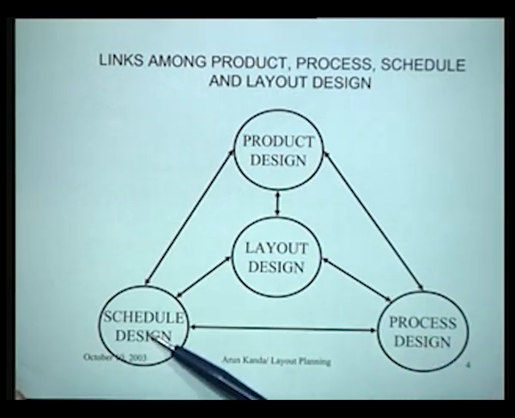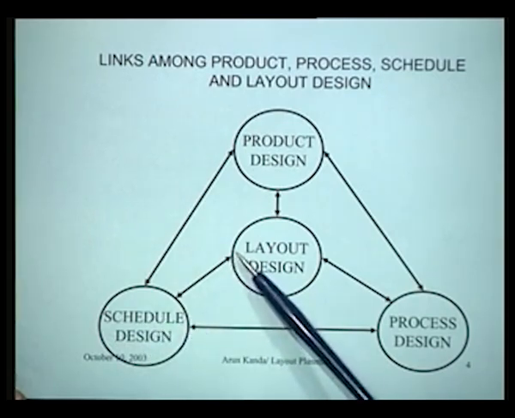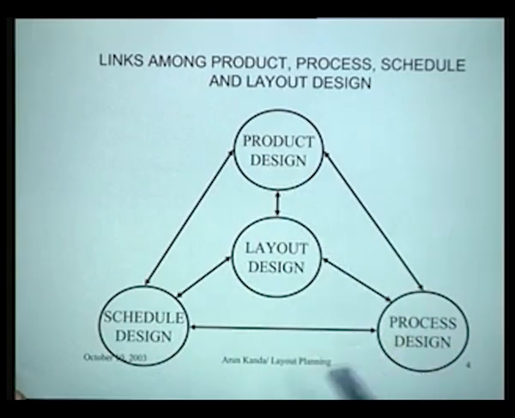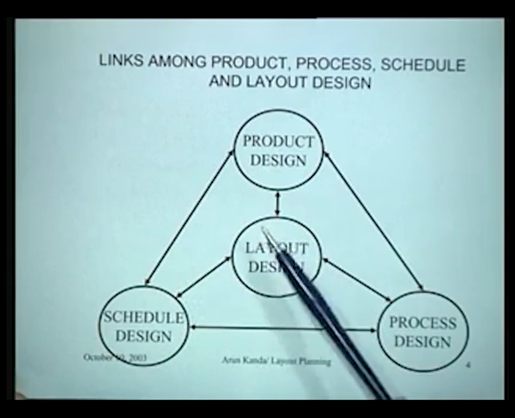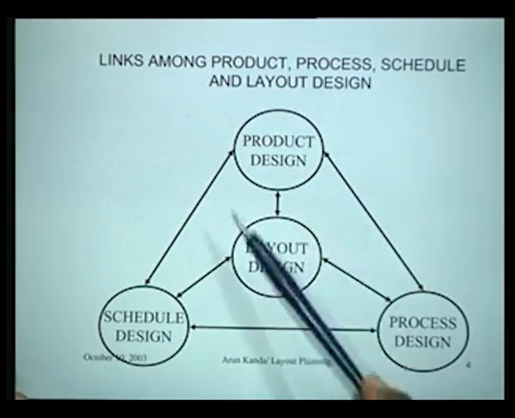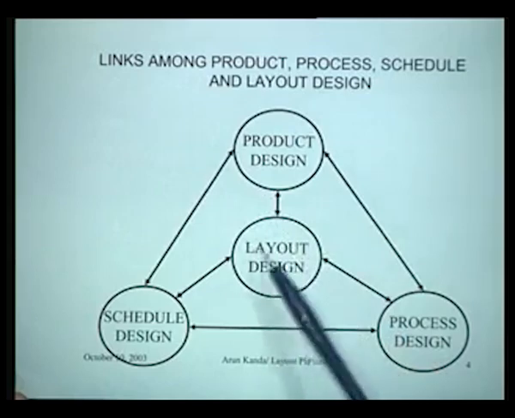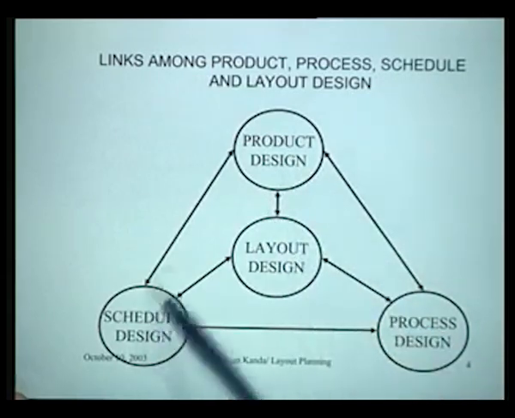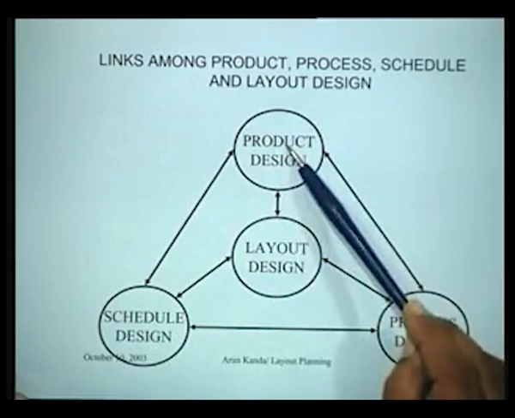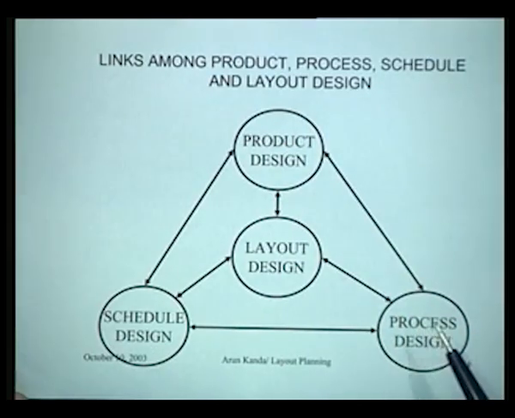And schedule design talks about how much you need to make. So this is essentially a decision that comes from marketing, forecasting of demand, which tells you how many pieces you need per day. So the product, process and schedule constitute the basic information that you need for layout design. And mind you, it's not only layout design which is linked to these, but these decisions in themselves are also related to each other, because the choice of the product will also determine what process to take. Choice of the process will also determine the schedule that you have to follow, and so on.